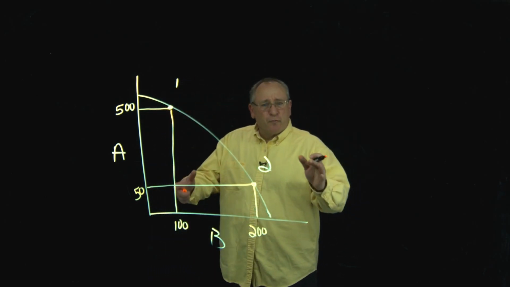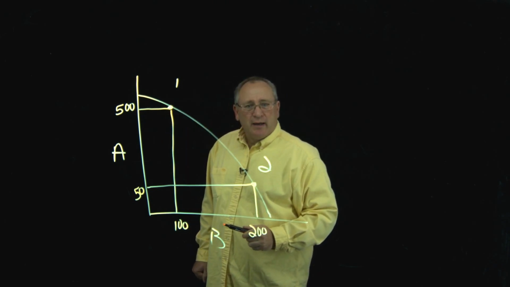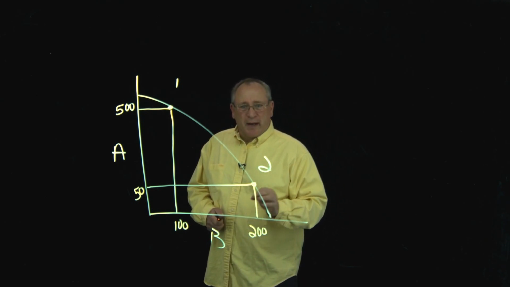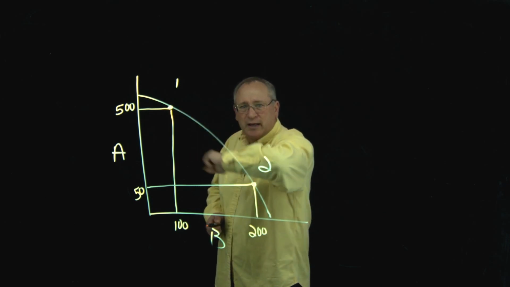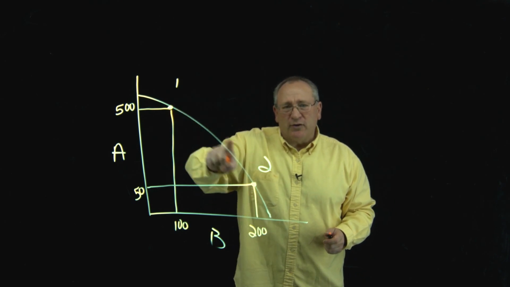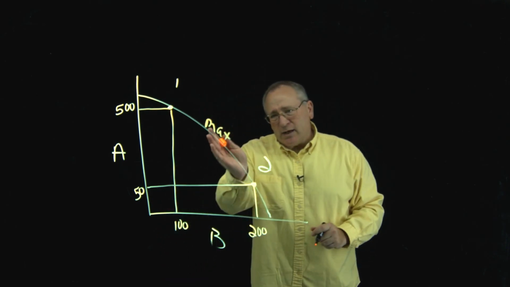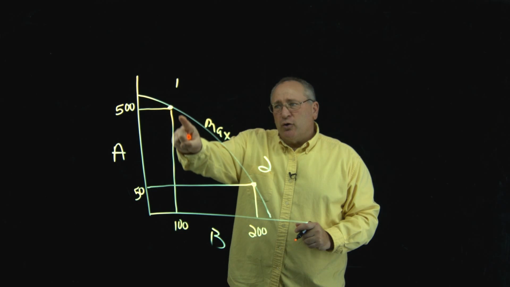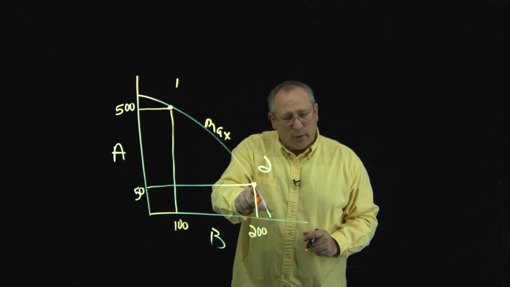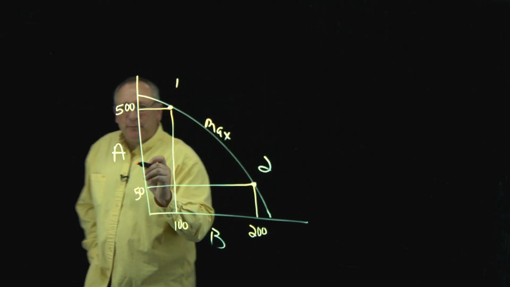Okay? So if we're at point 1, we're producing 100 units of good B, and we're producing 500 units of good A. But let's say for some reason, and in the supply and demand chapter we'll determine how the mechanics of this work, that we make a decision as a society to move from point 1 to point 2. What do we give up? What do we sacrifice to do that? Because the curve itself, if we remember, was called the maximum. We can't achieve any more than that curve. So to move from point 1 to increase our production of good B, moving to point 2, what does society give up? And what we give up has to be measured on the opposite axis.